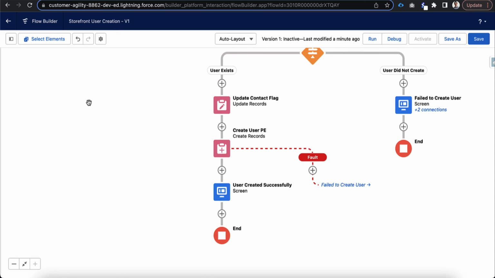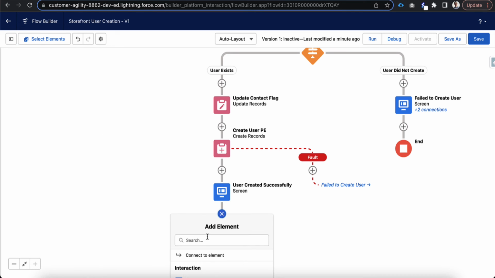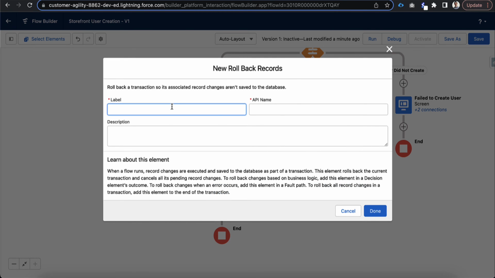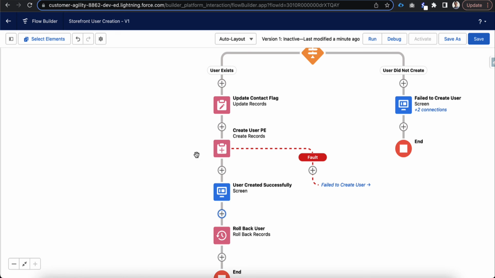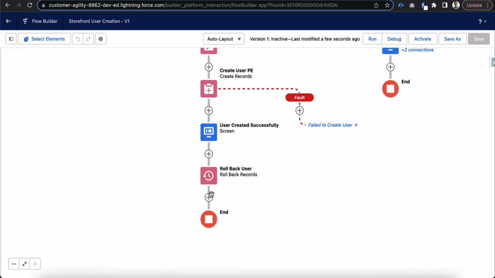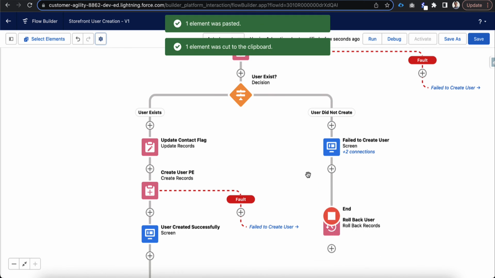Last thing we'll do here is we will throw in one more item, and we actually don't need that. We need this right here, and we want to do a rollback records, and we'll say rollback. All right, so this is just in case it fails in the record creations down here. That'll actually roll back all that information, and we can make sure it does not break. But we actually threw that in the wrong spot, so we're going to cut this and we're going to paste it right here.